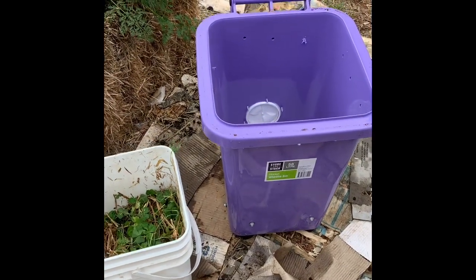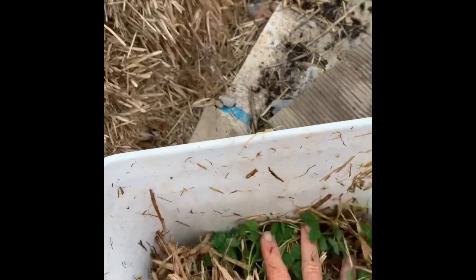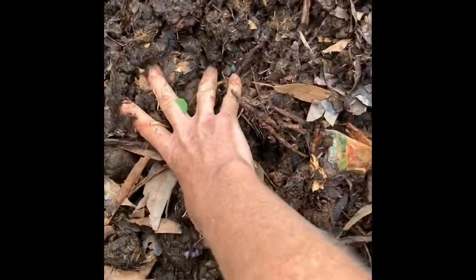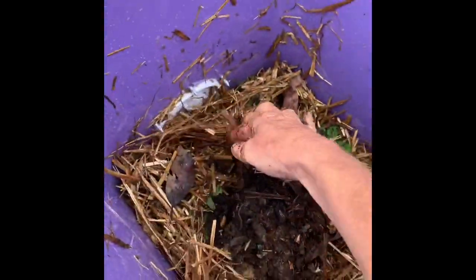With the air holes and the drainage done, I'm now just going to put a base in there for the worms before getting our main ingredient. Just got some clover and some straw here, which I've wetted down. Just put a base in there basically. Don't want to be putting the worms straight into worm poo. I mean dog poo. Put that there. I've also got compost which is nowhere near being finished, but that'll be a nice little thing for the little worms to nestle down into.